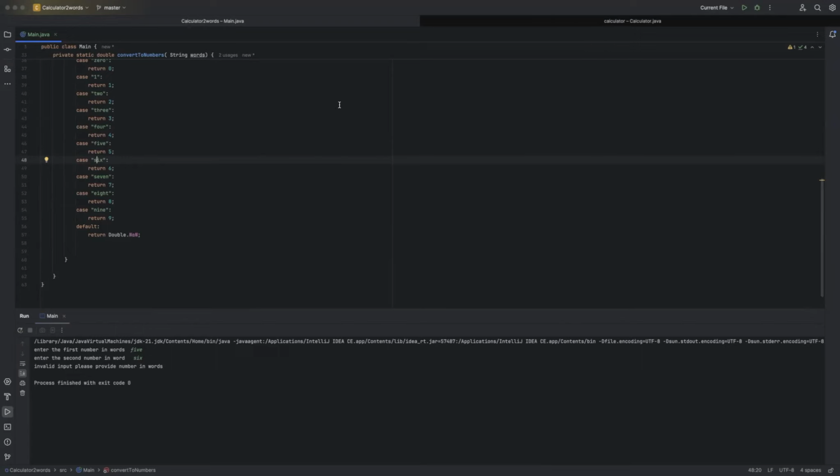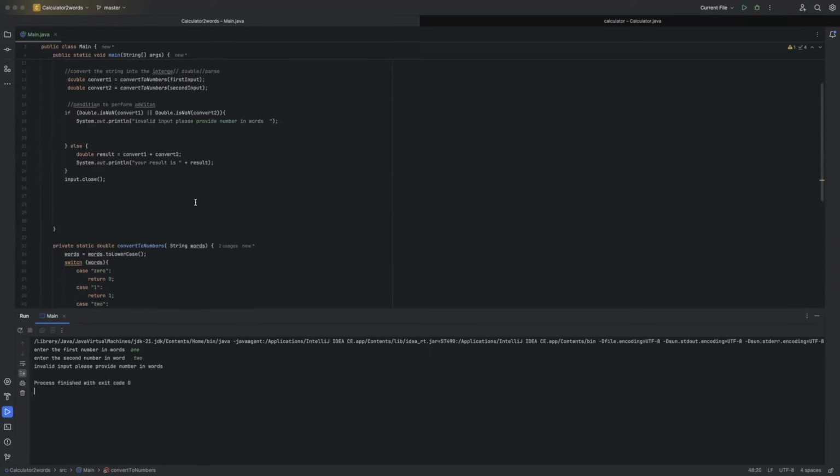Okay, let's read on this one. I don't know why it's. Let's just put 1. Let's just put two. It's not performing the function. I don't know what is the result. So let's just see. The result is plus the result. This is right. The result. Yeah. Invalid input.